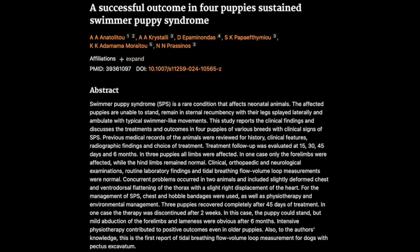Okay, so we've got unusual breeds and a partial presentation. What else did the vets observe in these puppies? Another interesting detail is that some of the puppies also had pectus excavatum, which is a deformity of the chest where the chest appears caved in. Oh, I've heard of pectus excavatum in humans. It can cause breathing problems, right? That's right. You can imagine how a caved-in chest might restrict lung capacity.